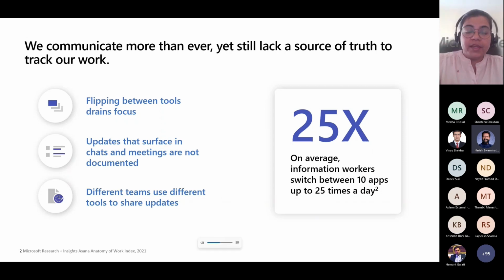So it is very, very important that we bring in all of this information into our context of work. If you see, on an average, almost 25 times information workers within organizations switch between apps, between solutions. So today we do use a lot of different solutions, different applications for our various business processes, starting from just viewing or collaborating on documents, or IT service management, or your HR processes, your learning apps, your engagement apps.